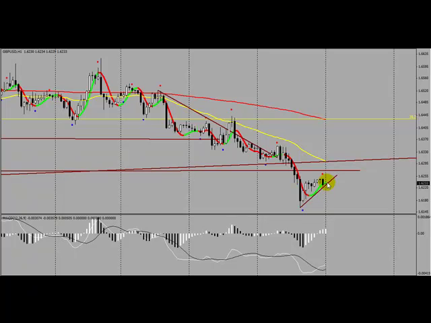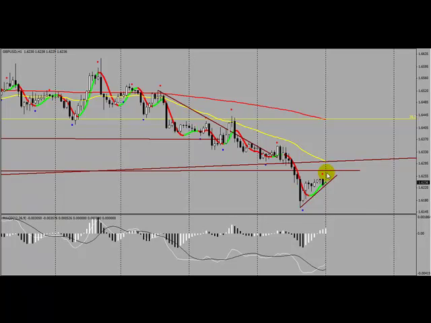So we've had a little bit of a rally against it, and we'd love to see if during the Asian market and maybe even into London, that price would go ahead and pull back up into these highs. Maybe this daily trend line that we've drawn back up in here, maybe it'll pop up here a little bit. Maybe it won't give us that much pop or spring in price, but we'd love to see it at least pop up to one of these resistance lines that we have up in here, and then come back down and do the same thing. So I'd prefer price not to break this line during the Asian market.